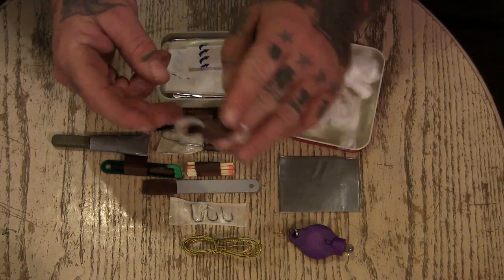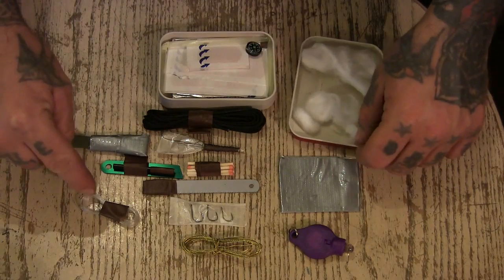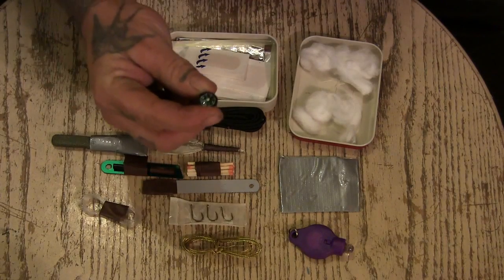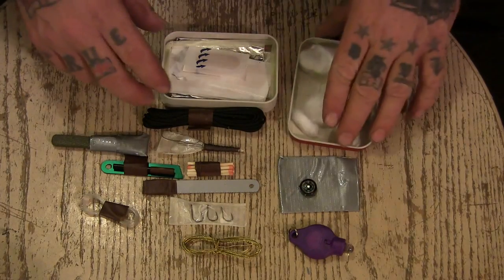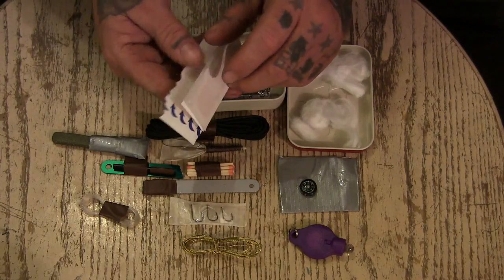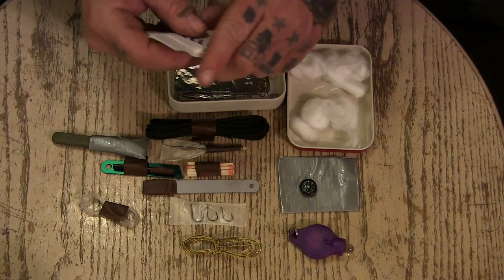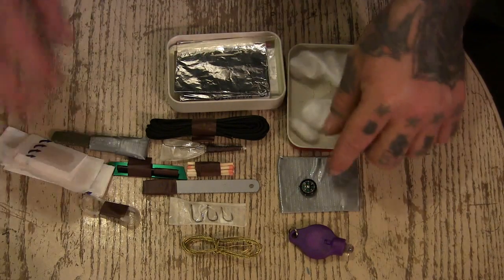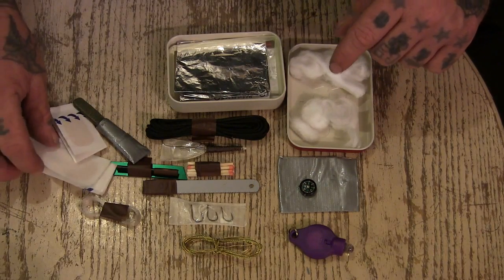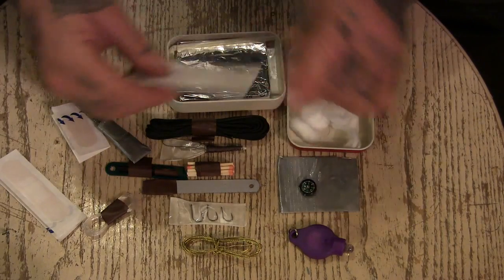Some fishing line. I think that was 10 pound fishing line that I got. Small compass. A few different assorted plasters. And if you needed anything bigger, you could probably get away with using the duct tape or maybe some of the cotton wool. Or take apart some of these plasters and put some bits on to make a bigger plaster with the duct tape.